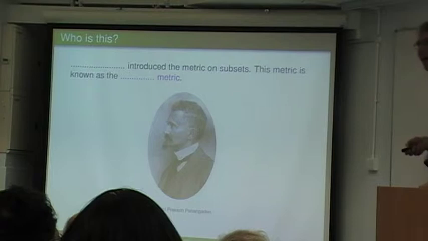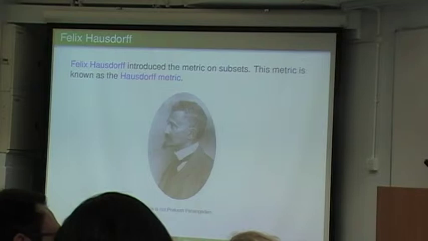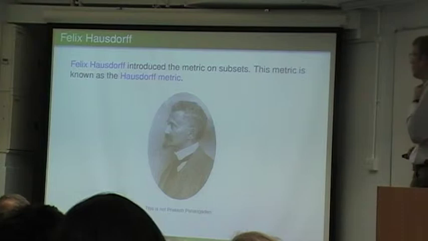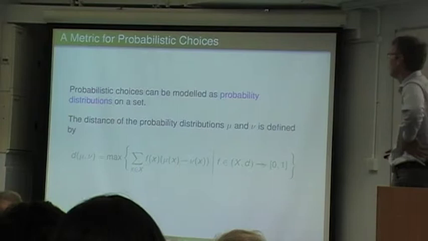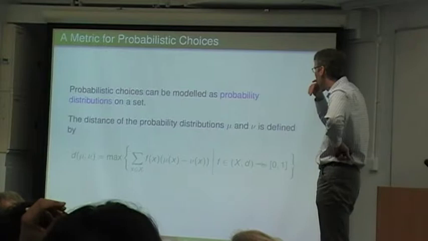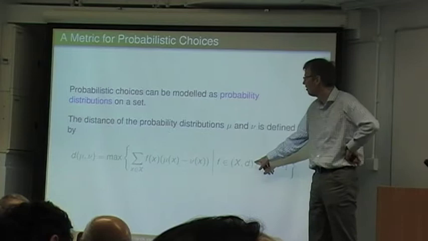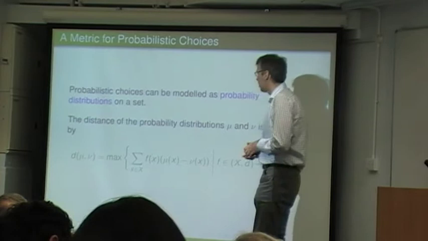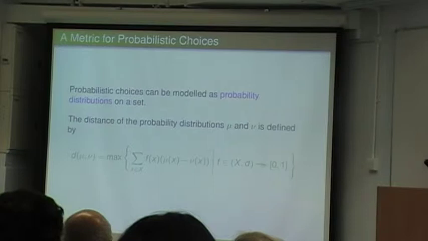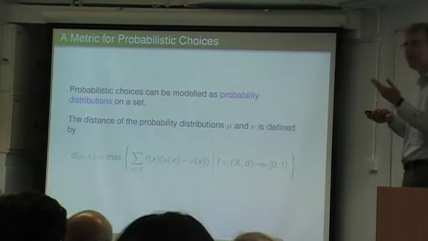Okay, so this is the one that we're going to use for non-determinism. Again, we also want a distance function for probabilistic choices, which are naturally modeled by a probability distribution. So we use probability distributions on a particular set, and this is the distance function that we could use. I won't go into all the details here. We have a metric space over here, these are all the non-expansive functions, and this looks very much like an integral, so you look at the difference between the two. But I'll show you in a minute an example for a much simpler system, so that hopefully you get a feel for why this notion of distance is related to probabilistic bisimilarity.